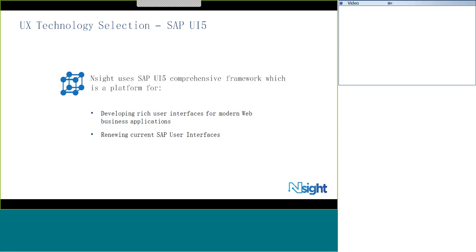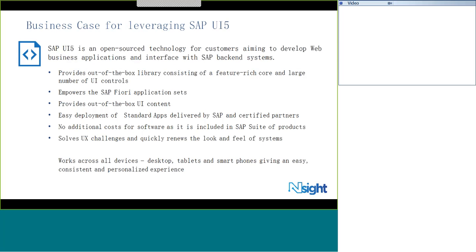Nsight uses the SAP UI5 framework for developing interfaces with existing applications. So they will help integration between SAP UI5 and other applications. This is one of the features. Then the business case for leveraging SAP UI5.